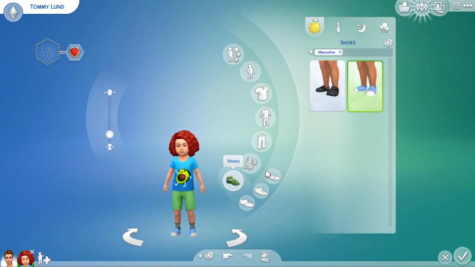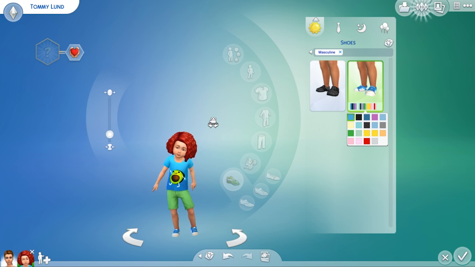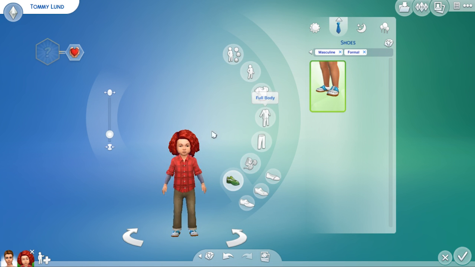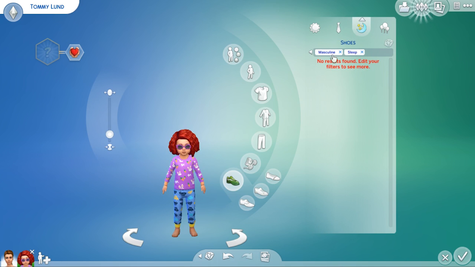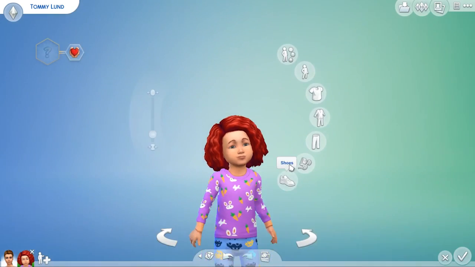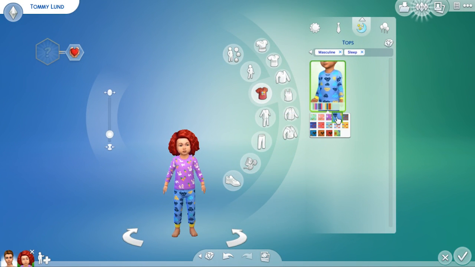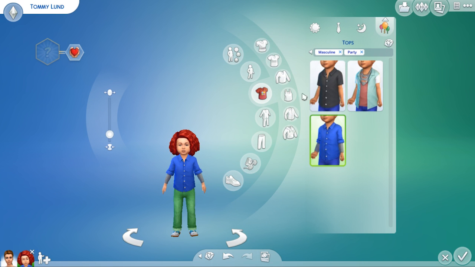With some little green pants. Don't need socks. Some little green shoes. Maybe we should do blue shoes. We'll do blue shoes for the everyday. Formal wear looks alright, we'll just change those to little red shoes. Sleepwear, he definitely doesn't need glasses on. And he is going to have, looks like this one here, the cars lot. Party wear, that looks good.